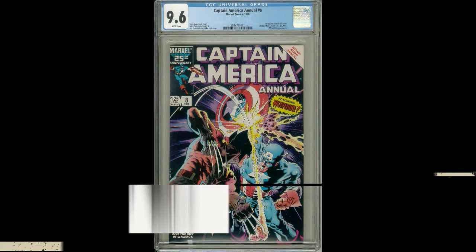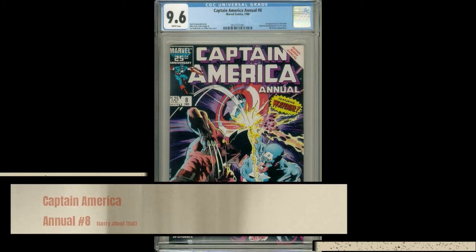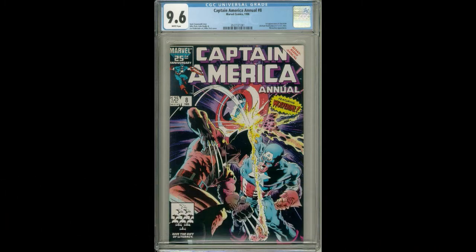All right, and next up is Captain America Annual 421. This is the infamous Wolverine striking the shield. This book has a tendency to be expensive at Comic Cons. I've seen it at $45, $50, $75. But if you go to your local pawn shop, I guarantee it's probably sitting in there. I've seen this at plenty of flea markets for like $5, $3, even $1. It's a very important book. The cover in itself is one of those iconic covers that people tend to gravitate towards. If I was buying it, I'd say if I see it under 20 bucks, it's definitely a pickup. So make sure you check that one out as well.